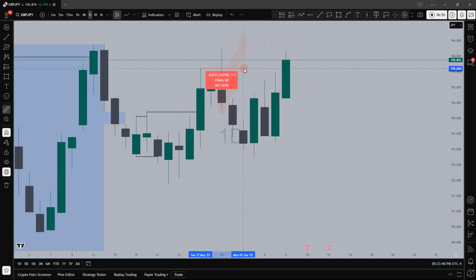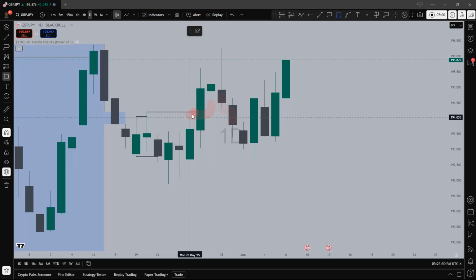Price, what did it do? Price retraced back, and price delivered first. No interest on that, it's okay. But what did price do? It didn't respect this fair value gap right here. And what happened next is creating another bearish fair value gap. So after you have done this analysis, seeing this, you can tell yourself this is seek and destroy mode. Fair value gap not holding, fair value area not holding, fair value gap not holding.